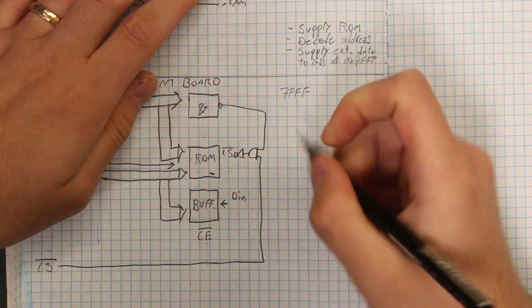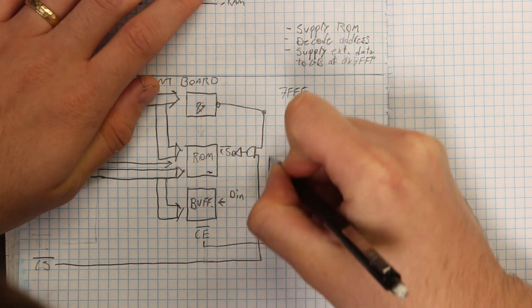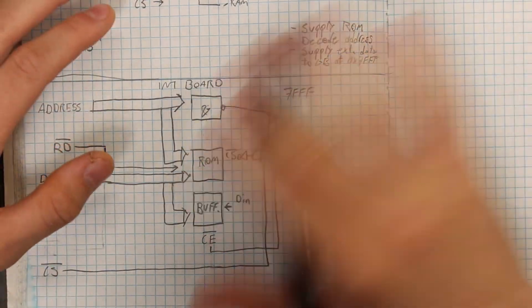I drew that wrong. Okay, did a little correction there. It doesn't affect what we've talked about so far, but it's going to affect this next part.